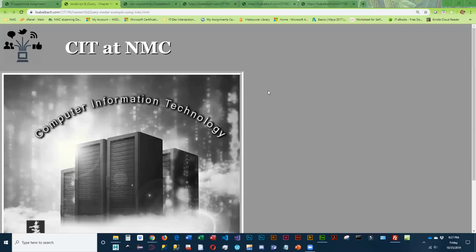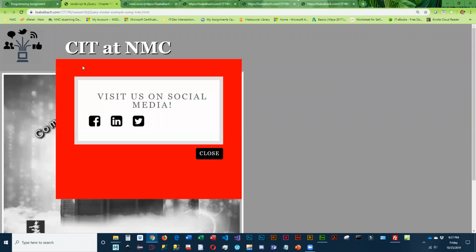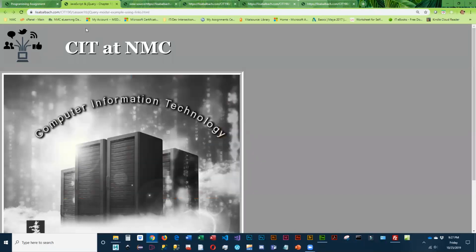So we're going to take a look at a jQuery modal window that is triggered by a graphic link. And this is similar to the book, but this one actually works. So this is the graphic that is triggering the modal. And you can see that I'm using a Font Awesome little icon bar here, and I have a close button. Clicking close is the only way to get this thing to close. Clicking away is not going to close it.